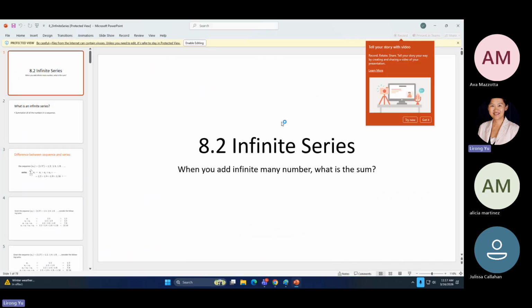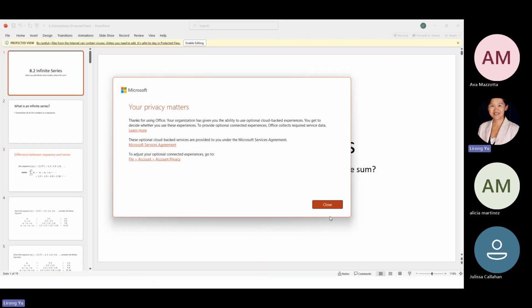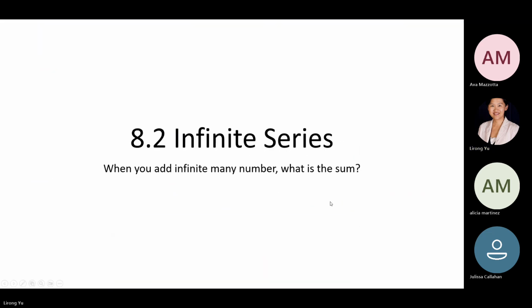So 8.2, the title is infinite series, and we probably shouldn't start from the beginning. All right, so infinite series is really adding infinitely many numbers, a summation. And we were studying different types of series to see that some of them can have a finite sum, some of them don't have a finite sum.